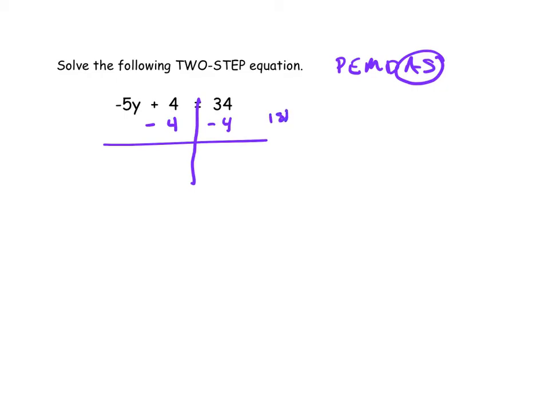That is our first solving step. These cancel out, leaving -5y on this side. On the other side, I have 30. Now, we're going to do our second step, and we can see that -5 and y are side by side, and side by side means multiply. So we're going to do the opposite. We're going to divide, and because it's -5, we have to divide by a negative. That's because we want a positive variable, and a negative divided by a negative is a positive.